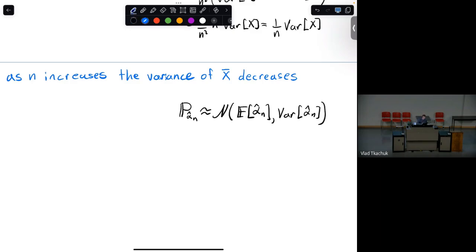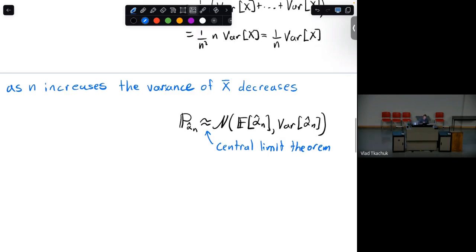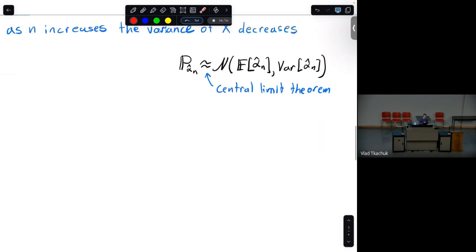But the thing you might have heard before is that this approximation is called the central limit theorem. Okay. And you're not going to need to know the mathematical statement or anything for this. But this is the intuition I want you to take: any one of these sample mean estimates, as you take n larger and larger, its distribution gets closer and closer to a normal distribution. And the important thing is that, remember this parameter, this is the mean of the normal distribution, or the expected value, fine, as we would expect. And this is the variance, and this thing's constantly decreasing. Okay? And so visually, this is the kind of plot you would see for something like this.